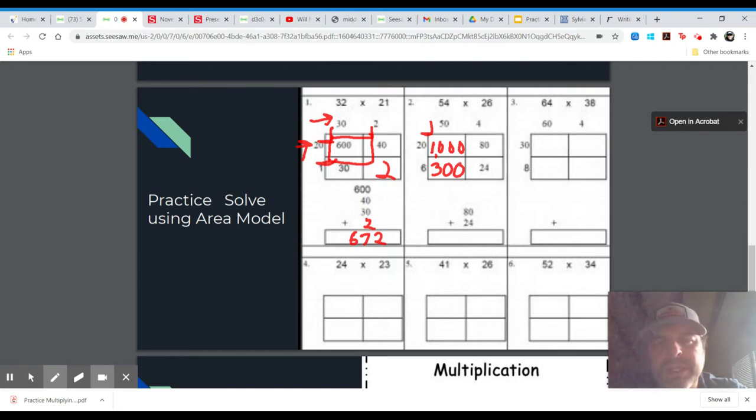So we have to put the 1,000. There's 1,000, and then we got the 300 underneath. And then the first is 4: 4 plus 0 plus 0 plus 0. The next row is 8 plus 2 is 10, and the 1 gets carried. And then the 1, so it's 1,404.